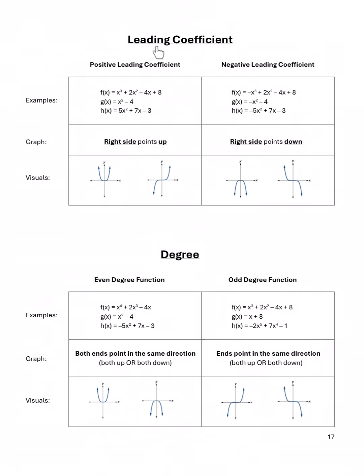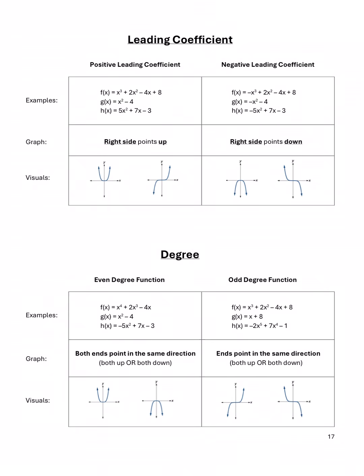Okay, your leading coefficient is just the number in front of your function. As long as your function is written in standard form, where you have your biggest exponent first and then it works its way down to the smallest exponent, the leading coefficient would be the number in front. So if you look at these three examples, the number in front here would be positive 1, this would be positive 1, and this would be positive 5. If you notice, they're all positives. Whereas when we look at this example, we have a negative 1, a negative 1, and a negative 5. So these would all be negative leading coefficients.